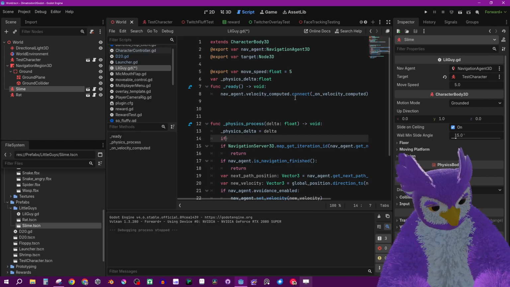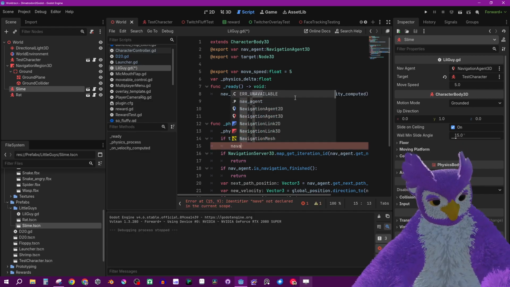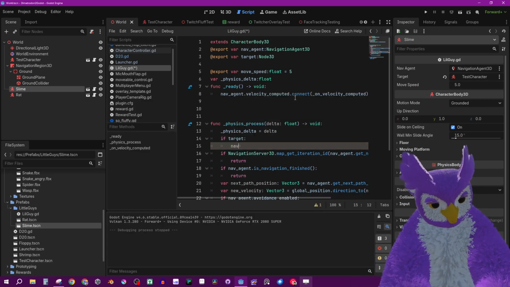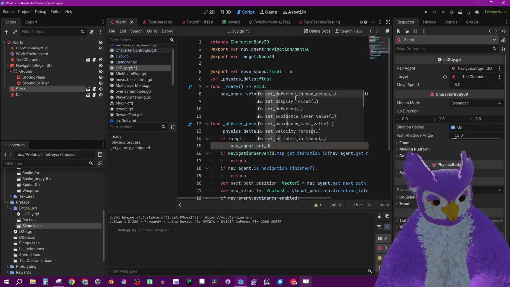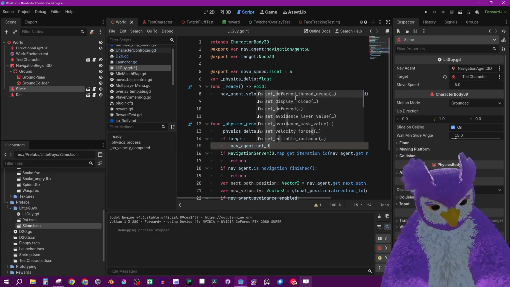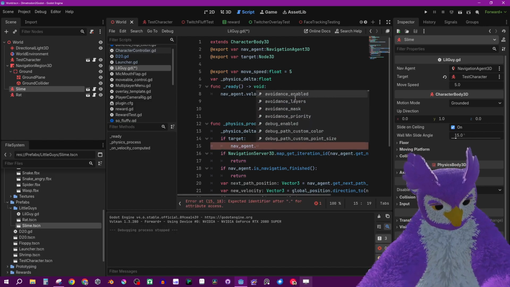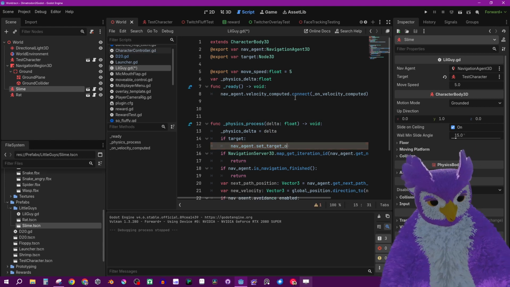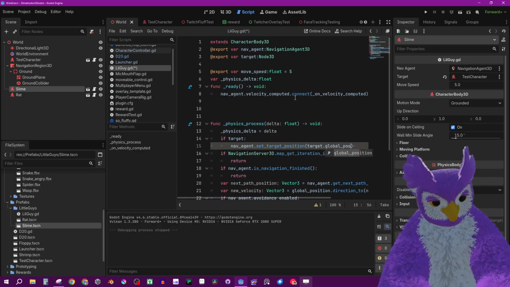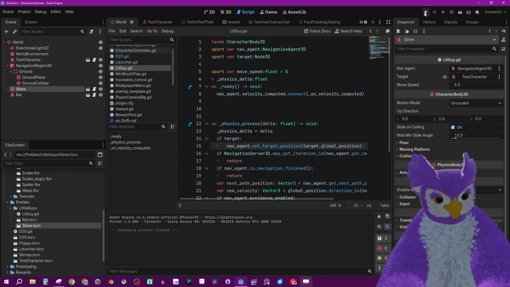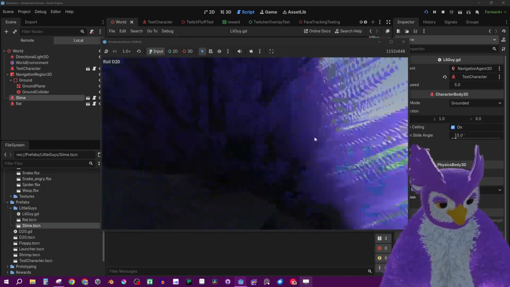I guess here we can say if target agent set. Nothing happening.